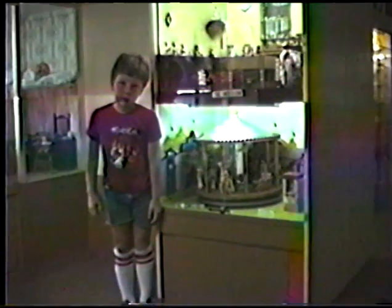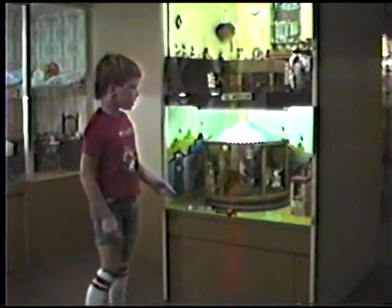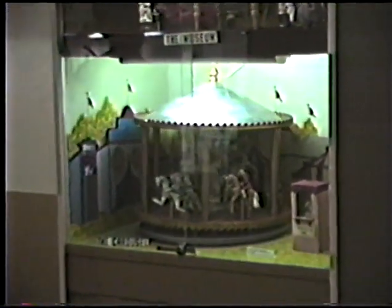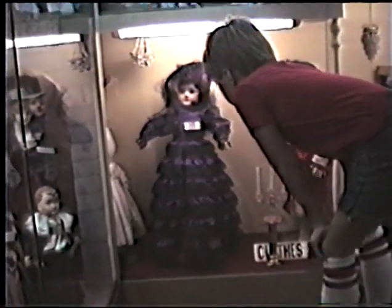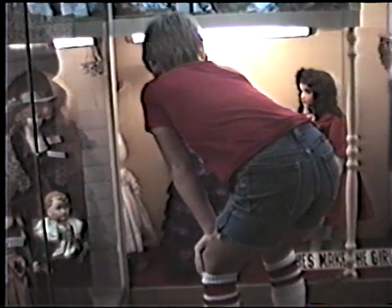A rainbow. We just saw it today, and isn't it beautiful? Yes, it's really beautiful. Point to it and tell me about it. This is the merry-go-round, and it is made of little people, dolls. As you can see, it goes around, and I like it. This is a special woman. What year was she made? Can you read the little tag? Well, she was made in, well, it says 1909. That's right, 1909.